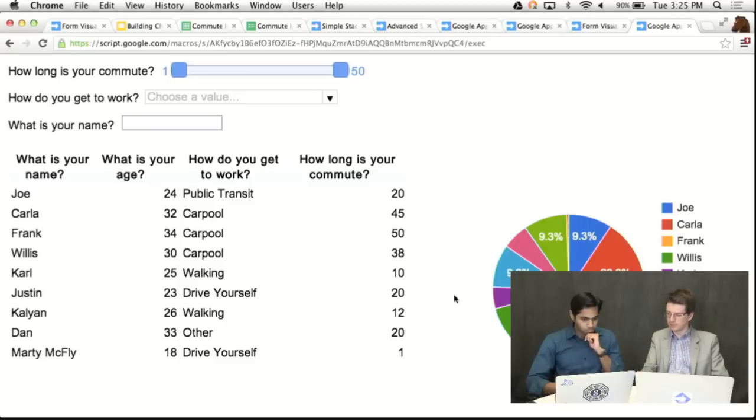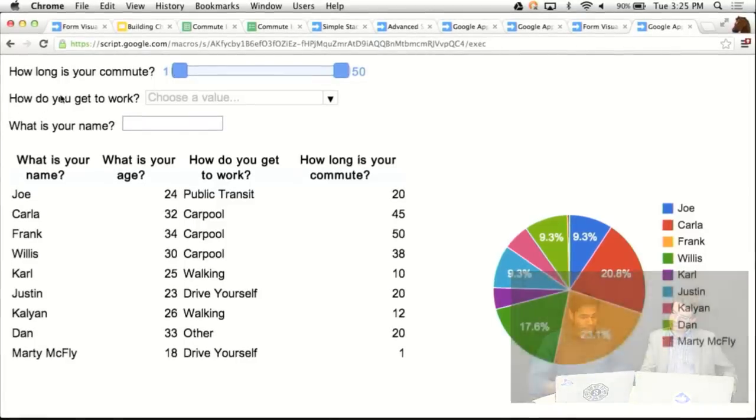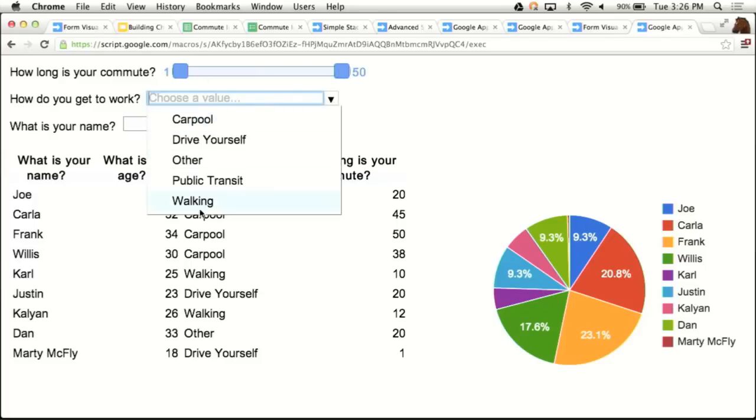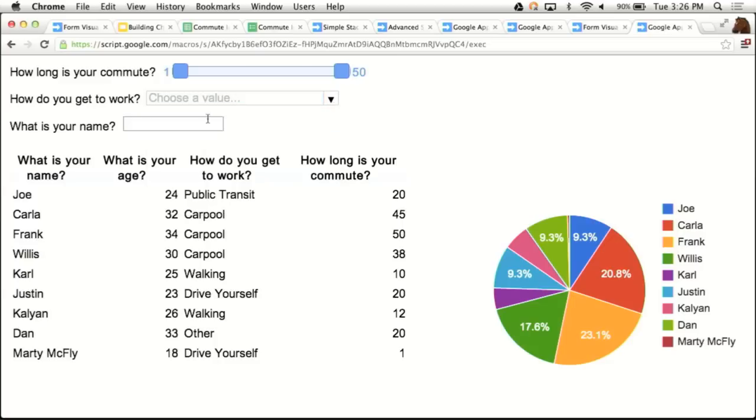Let's show some of the filtering options here and show people how it allows us to drill down into the data. Sure. So here are the 3 filters that we added. This is for the length of commute, which is a number range filter. As you see, it goes between 2 number ranges, and you can drag the sliders. This is the category filter. So these are the categories in the form. They automatically get translated to categories in this drop-down box. And this is the name filter where you can type in strings. Excuse me, this is the string filter.